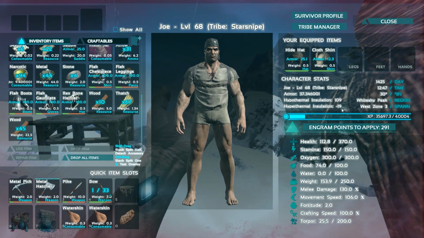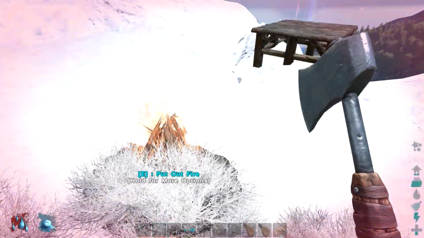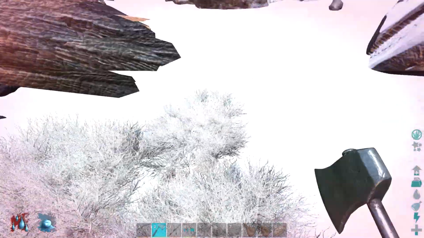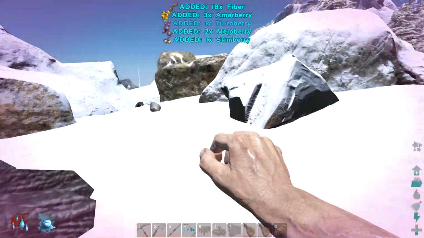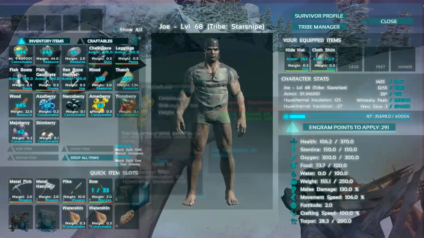Hyperthermal insulation 109. Still freezing our butts off. Still dying of dehydration. Oh yeah, I said I was gonna pick some berries. Are these bushes? Yes, it actually. Oh, they actually are bushes. Nice. Thank God that they're right here. That Dillo better not attack me. I'm not ready for a Dillo attack right now.